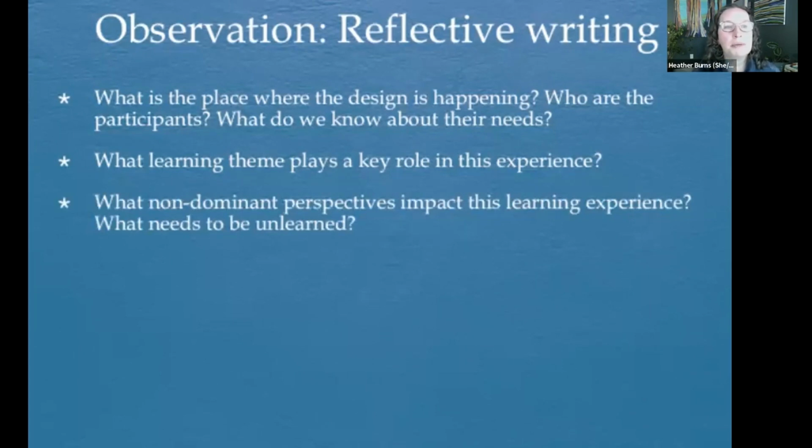What non-dominant perspectives impact this learning experience? What might need to be unlearned?